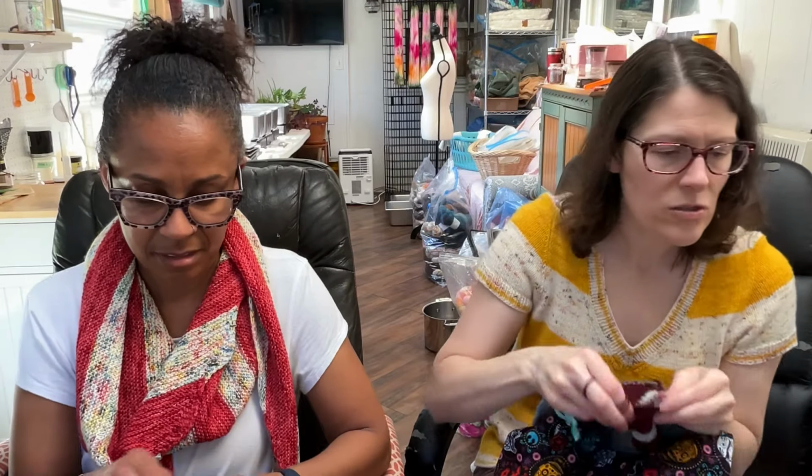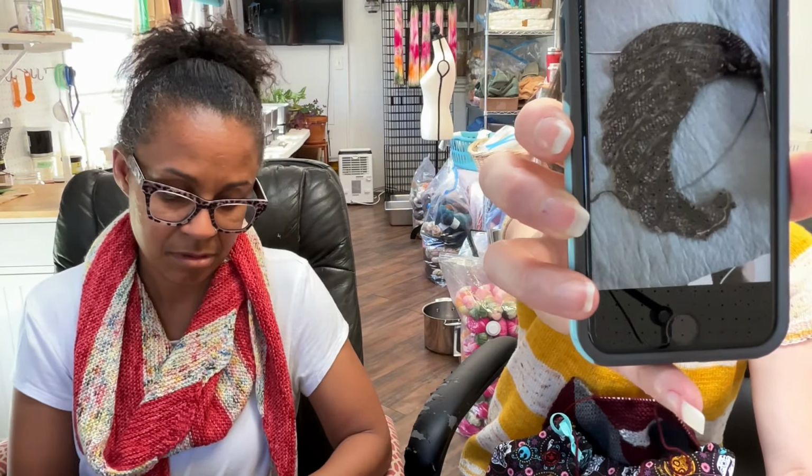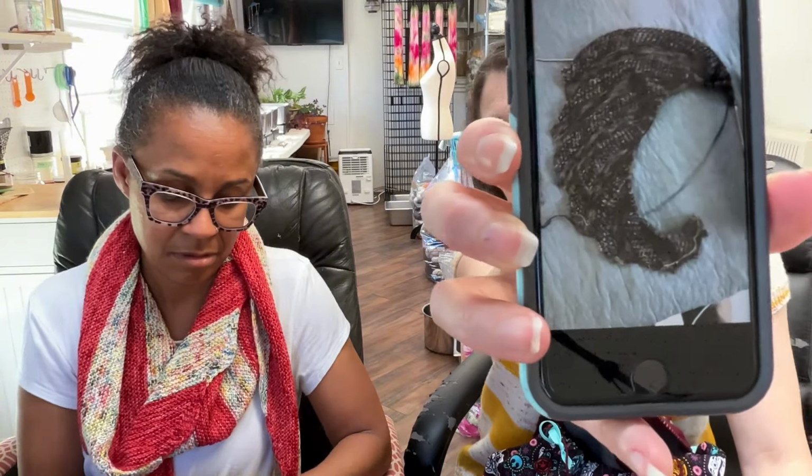I don't have a recent picture, I don't think. I posted this in my stories a little while ago. I think I mentioned last time that my son is knitting a sample for me. He's knitting changing staircases with Jojo's favorite base, in the Cobblestones colorway, and that's not doing it any justice. But anyway, when he gets done with it, I will have it and I will be able to show you guys.